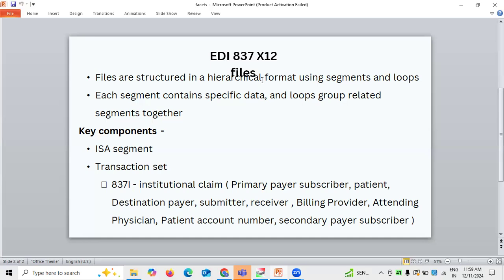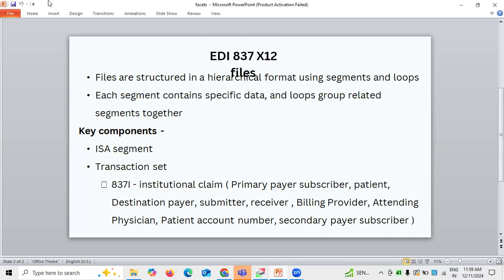Next is the billing provider. The billing provider itself is a hospital where we need to mention the NPI number they have, the TIN number, any Medicare provider number, followed by the address. Everything is mentioned under the billing provider. Next is the attending physician, whoever is attending, either a doctor or someone else. Those details have to be mentioned, along with an ID number for the doctors, like the UPIN number, etc.